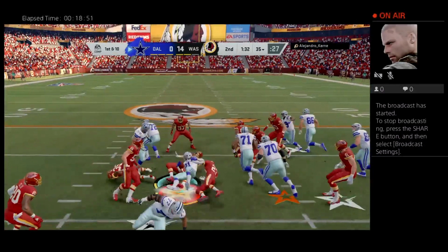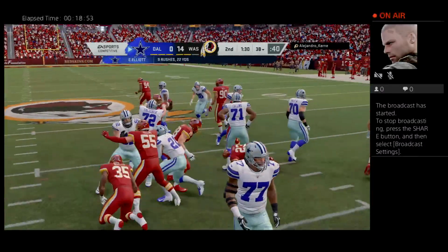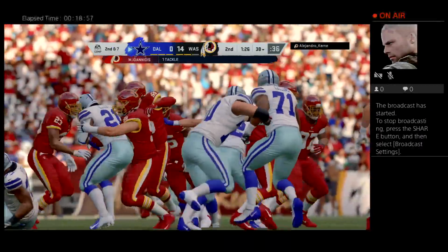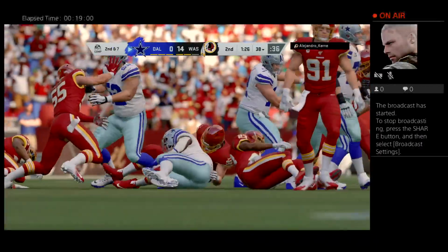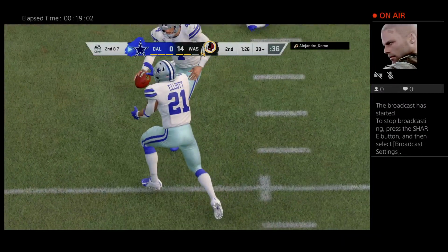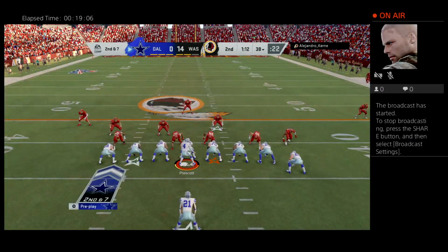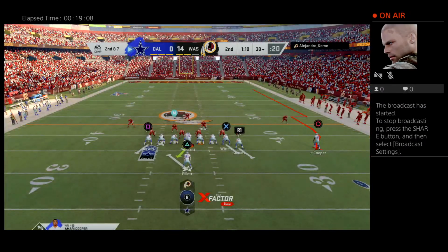They start on the ground with Elliott. Three yards on the pickup there, and it'll be 2nd down. I don't think any of us were surprised that they decided to start this drive on the ground after the last two drives ended in interceptions. Unfortunately, though, not a lot going on that first play. Yeah, I think the anticipation was felt also by the defense.